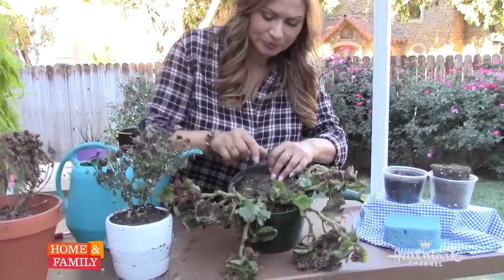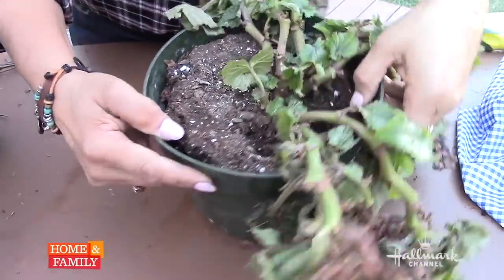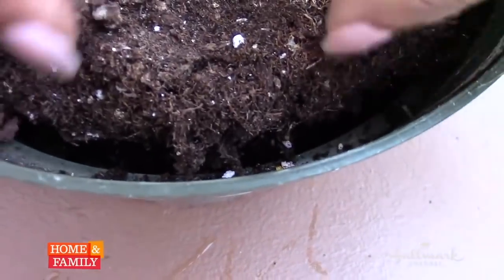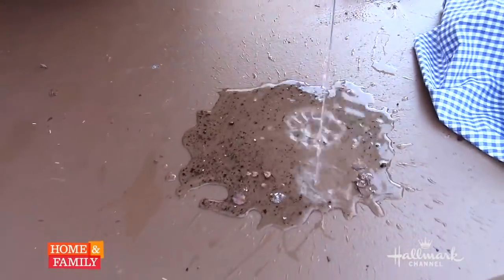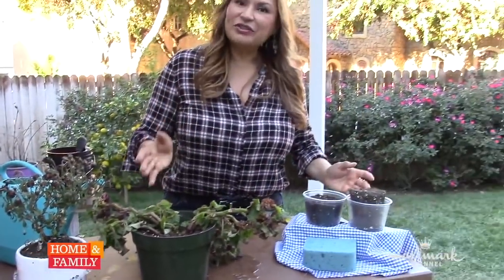I've got a good example of what happens when you have hydrophobic soil. Check this out. This is a begonia. It's still alive. It's got these beautiful leaves. But do you notice how the root ball here is separated from the container? So if you were to add water, the water probably goes right through. Hydrophobic.